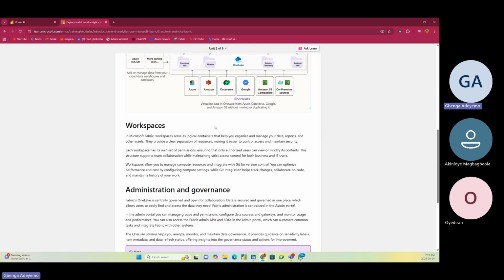And the good thing is that just the way we can apply security inside of a Microsoft Power BI workspace, we can also do the same thing for a Fabric workspace. It gets what we call item level permissions. It means that you can restrict people from seeing all the elements inside of your Fabric workspace and limit it to some particular items.